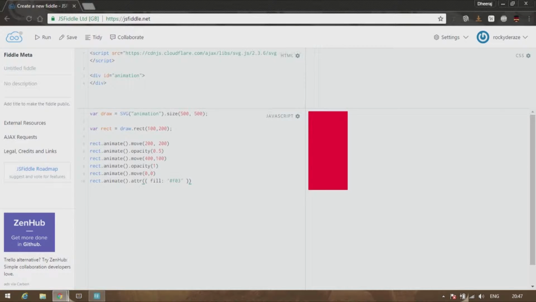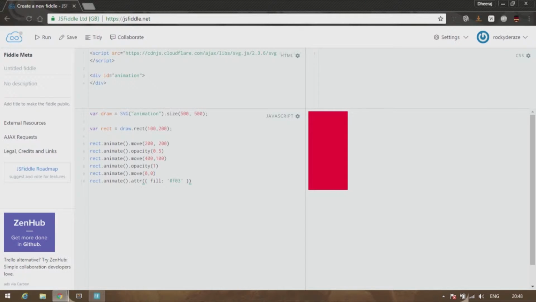So, this tutorial talks about animation, and yes, it is very simple animation, so there is more to animation than what will be discussed in this video. So, let's get started. Let me play what I'm going to teach you today. Alright, so as you can see, our rectangle is moving here and there, as well as its color is getting changed. So how do you do this quickly? Alright, so let's get started.